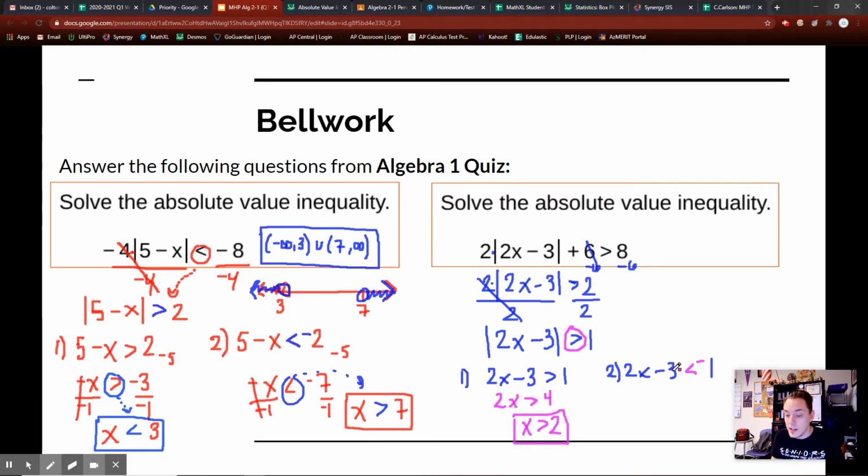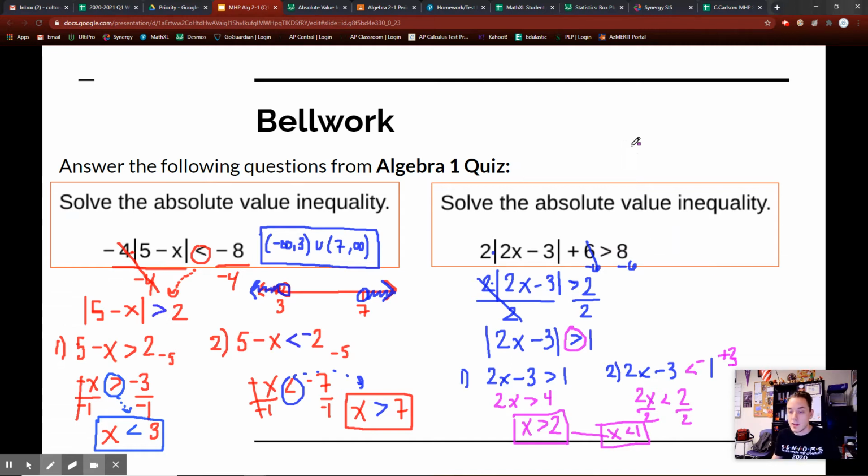And then this right here, if I plus the 3 over, I have 2x is less than, if I plus the 3 over, guys, think with me. If I plus the 3 over, that's a 3, I promise. Okay, then that means this will actually be 2, divide by 2, divide by 2, so x is less than 1. That is my second answer. So those are my answers.